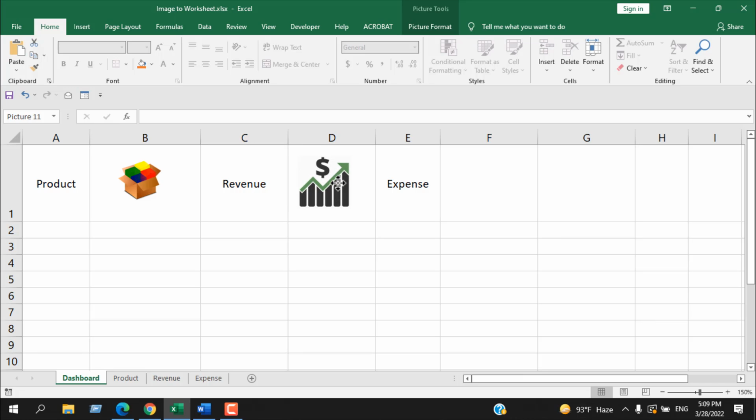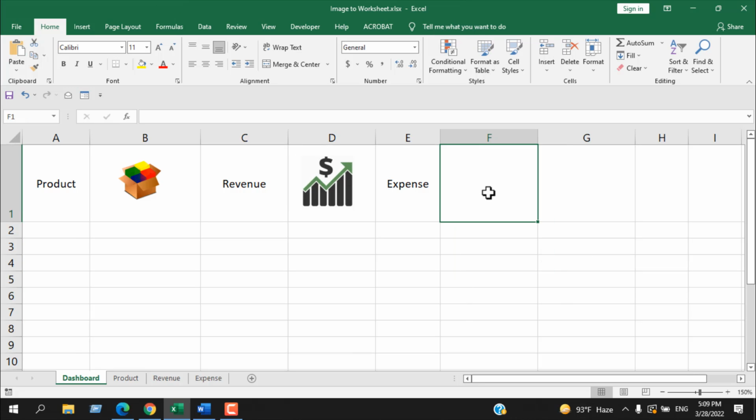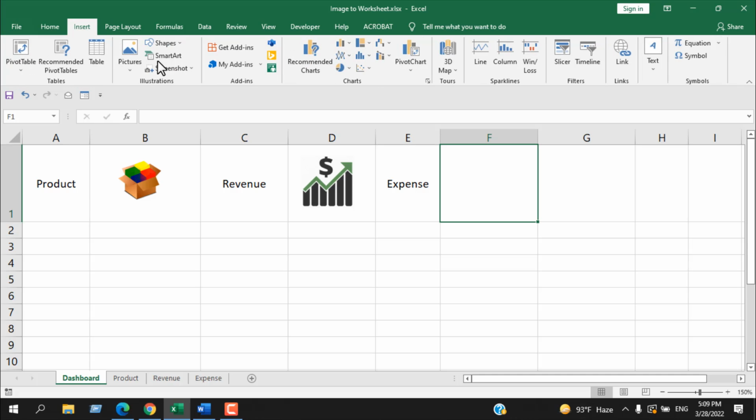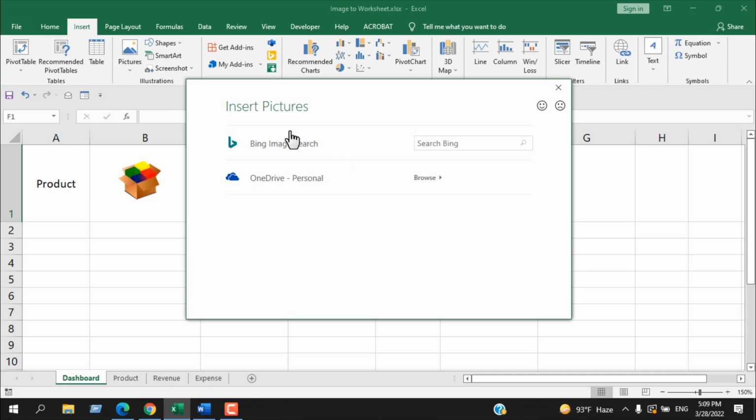Let's place it here. Now add another image for expense. Insert, Pictures, Online Pictures.